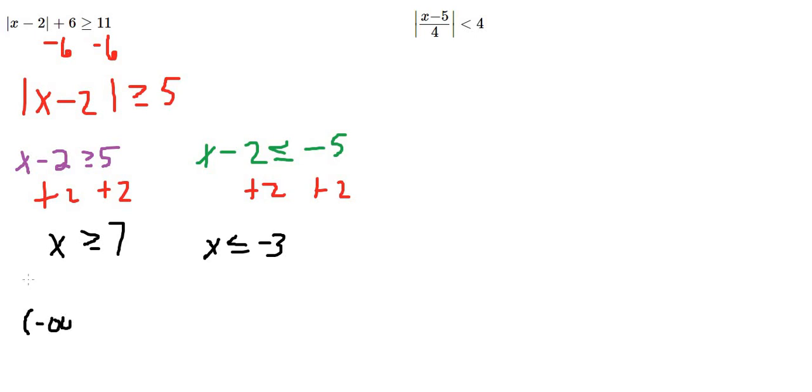and we always have an open parenthesis anytime you're next to a positive infinity or negative infinity, always parentheses, and then to negative 3. And we put a bracket on this side because it could equal negative 3. And then we're going to have our little U symbol here, which means or it could be from 7, put the bracket there, to positive infinity.